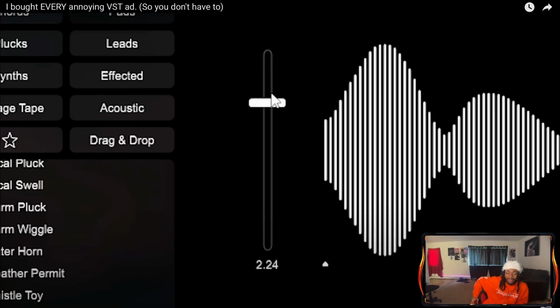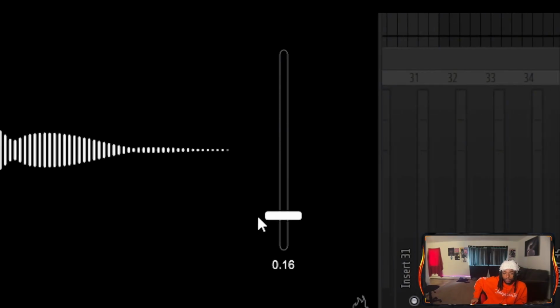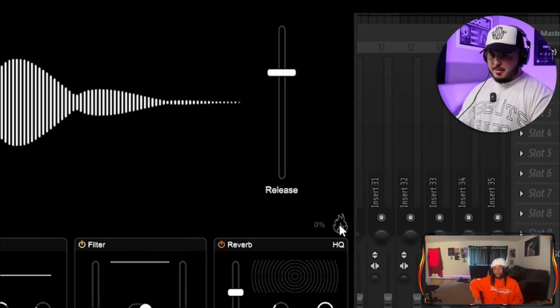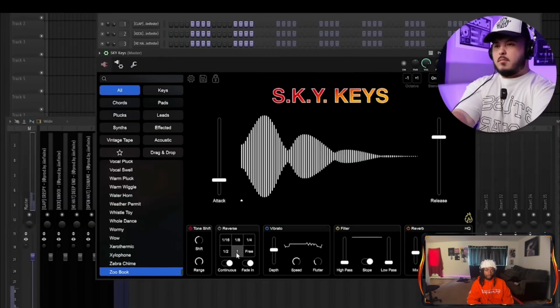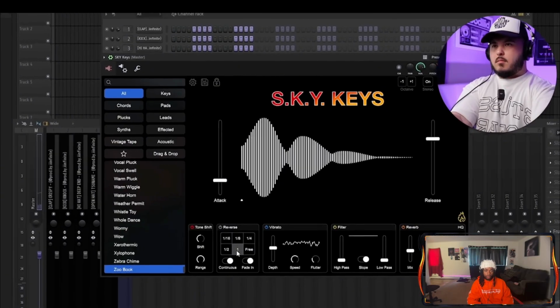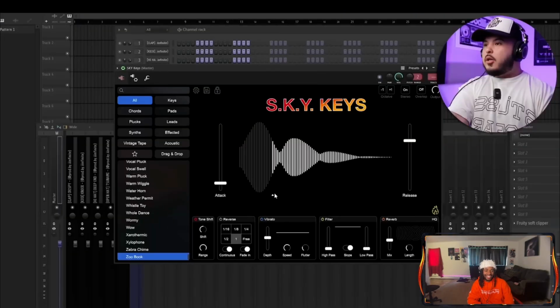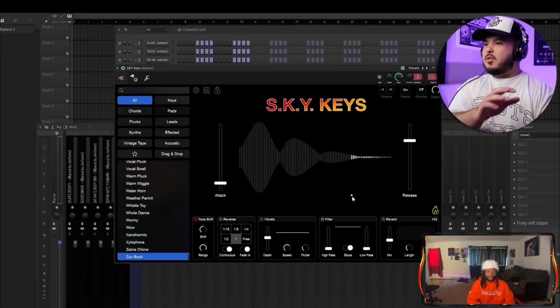And one that I think is essential that I think every VST needs is, at bare minimum, attack and release. Oh, also this is saturation. Okay, I didn't even peep that. We can mess around with the sound a little bit, turn up the saturation. Ooh, that melody was kind of hard. Oh, you can also track where it starts the sound. That's pretty cool. Now that's clean, because a lot of things don't have that.